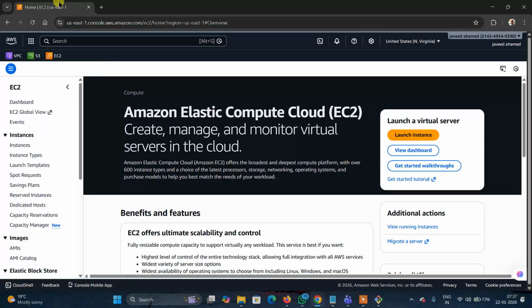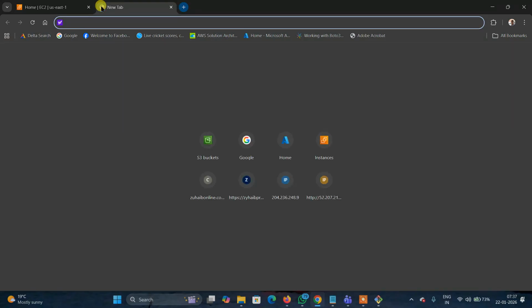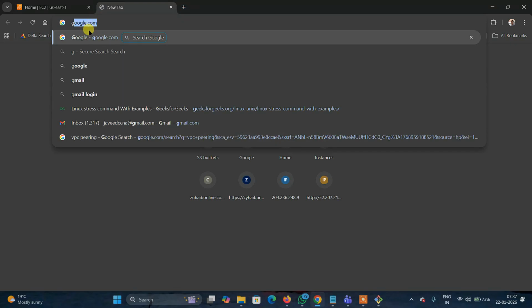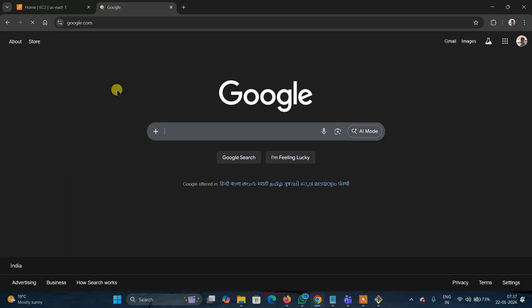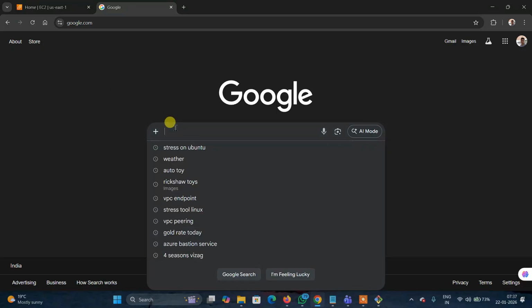Now again you go to another service. Sir, I have a question. How do you see the CloudTrail report from the S3 bucket? Yes, just open it. That's it. Just go to the S3 bucket.